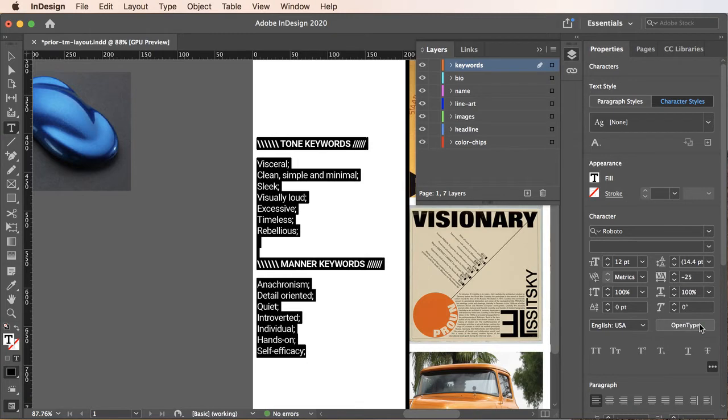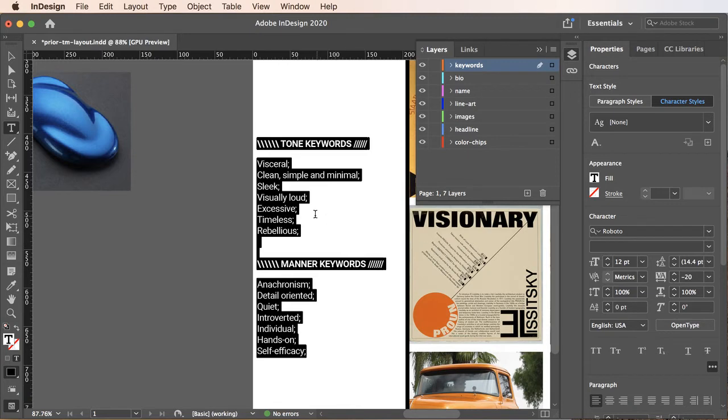So there's -25. I'm just going to look at the text and make sure the individual letters, the combinations of letters, that none appear to be too close. You don't want them squished together, but there's nothing wrong with using some negative tracking just to bring your characters together a little bit more. I'm going to change this to 20 instead of the -25.